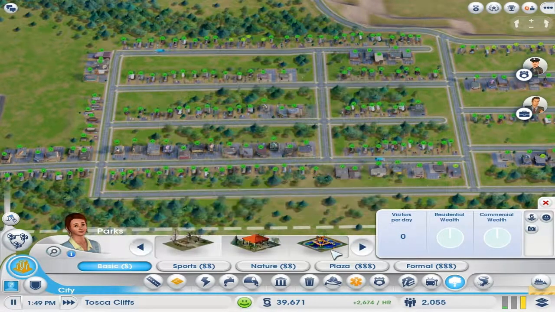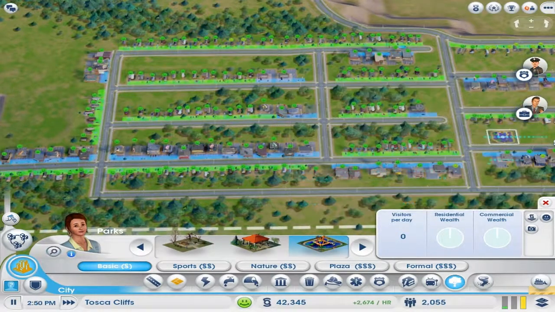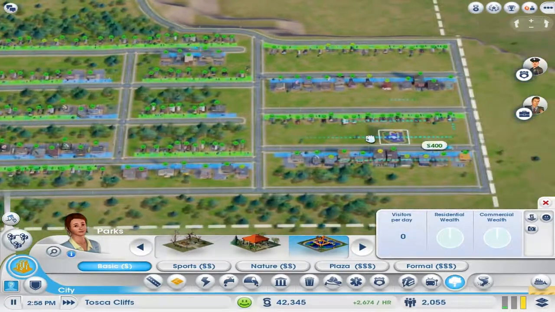Nah, something nice, not so boring. Oh, a water park playground. Kids will love splashing around in this fun, watery playground. Visitors per day, 48. Less 40 per hour. We can afford that, $40 an hour. Let's have a look.